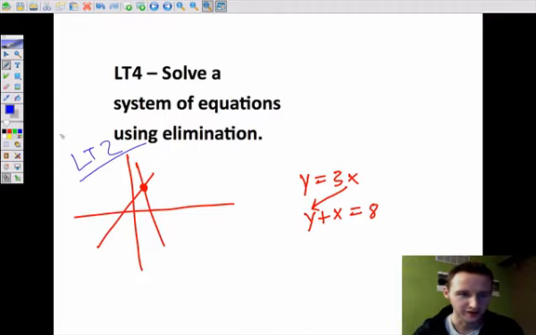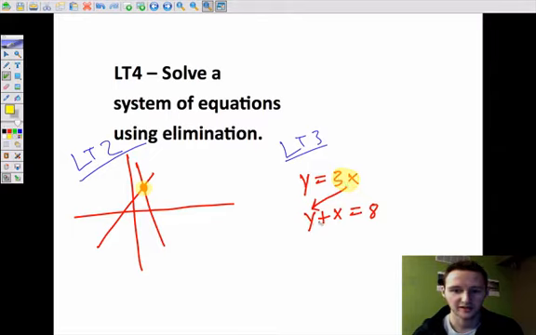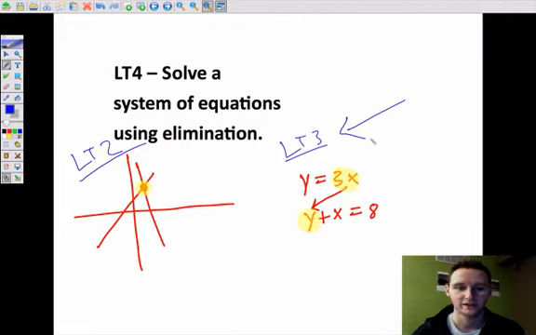You take your two equations, you graph them, you find where they meet, that's the solution. LT3 we did in class, and this was substitution, solving a system by substitution. Basically what we were doing was find first the isolated variable, take the expression on the other side, and sub it in where you see a y, then finish solving for x, and find what y is. LT4 is solving a system of equations with elimination, and it's basically the other kind of algebraic way besides substitution that we have for solving a system.